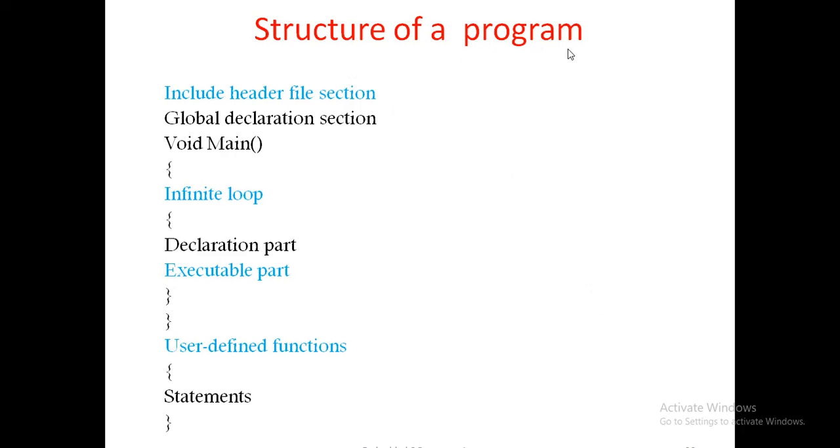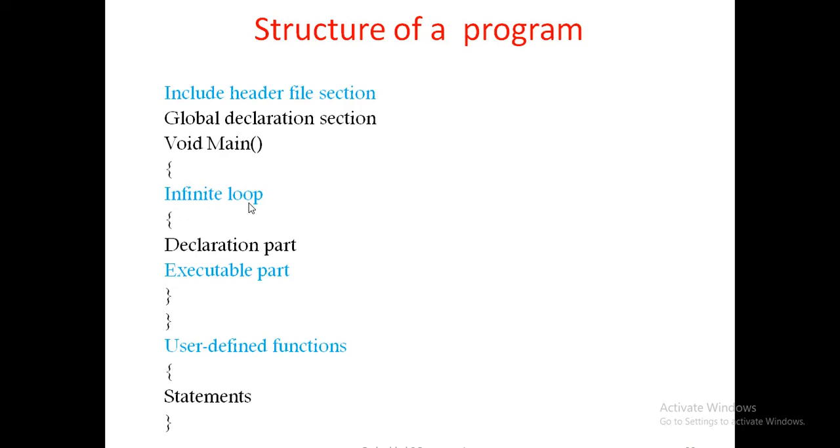This is the structure of the C program. In this lecture series, we focus only on embedded C programming. First you have to declare your header file. No need to worry about it; in the next lecture I will explain with an example how to declare the header file. Then comes the global declaration section. Suppose you want to write one main function and some sub functions, you can write them above the void main. That is the global declaration. Then void main, and you write the main program inside the infinite loop.